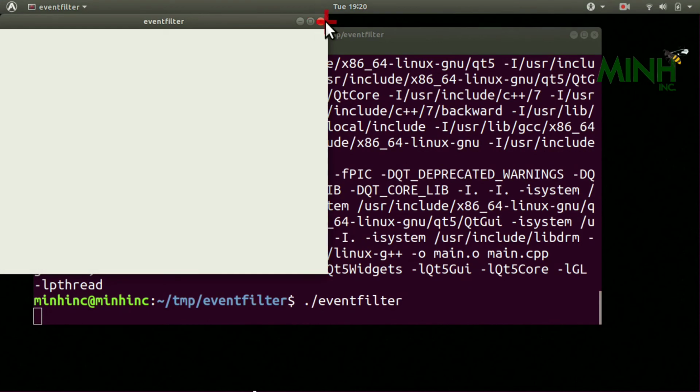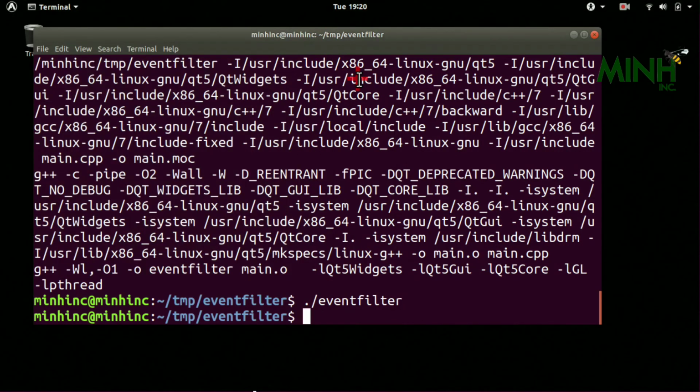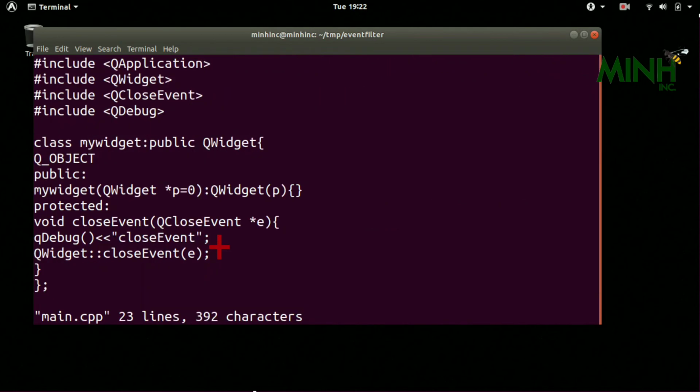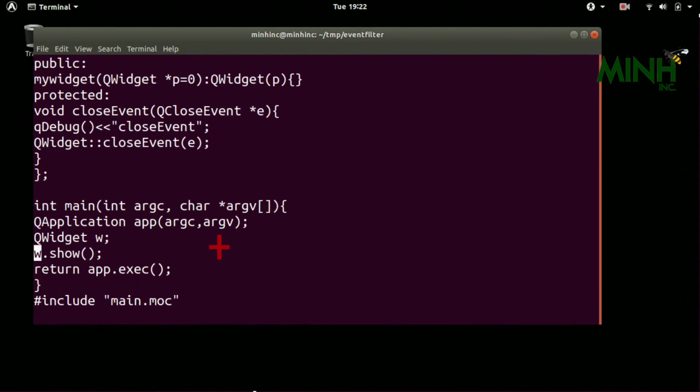Okay, so I'll close. So this is my widget.